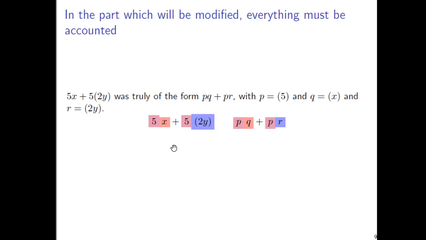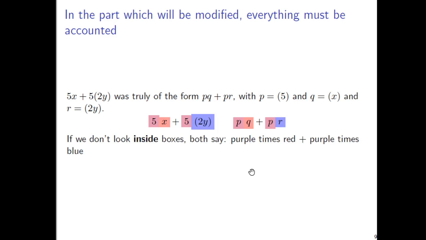I hope this color coding actually helps the process. So the expression we were looking at is here with some color coding: P is purple, and then X is red, and that's what Q is, and then the R is in a blue color, like this 2Y here. So the point is, let's take a look at these colorful boxes, and if we did not look inside the box, in each case. If we don't look at the 5 inside the box, just say this is a purple box, like maybe this box is sealed up with tape, so we can't see the 5 inside right now. Then we have purple times red plus purple times blue.